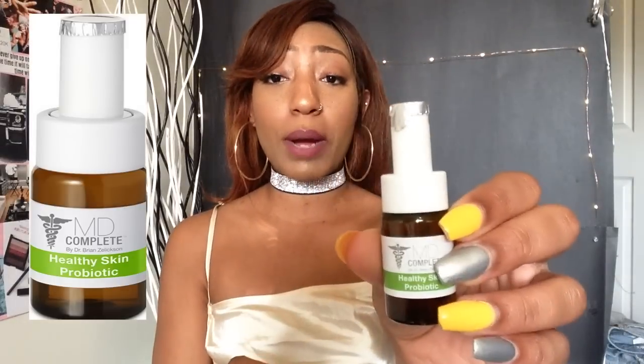I've tried these products out for about three weeks and I've been consistently using only these products so I can give you guys a more accurate review. The first item I received was the clarifying cleanser, the breakout treatment, and the third item the citrus be healthy complexion. I also received these little healthy skin probiotics.